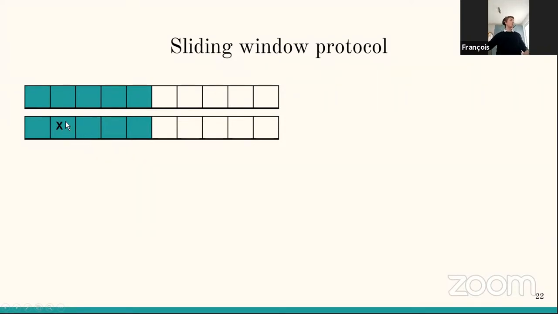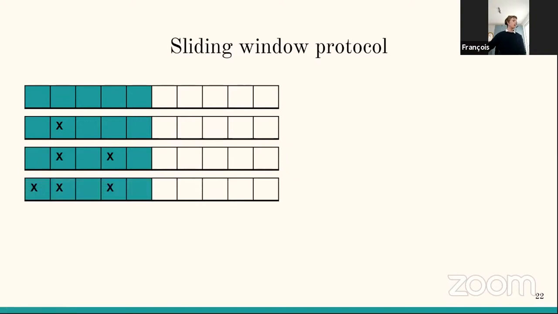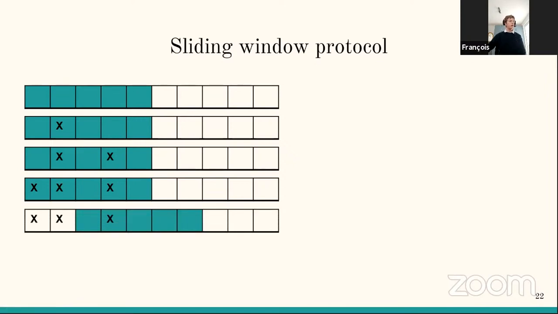So here we have the second instruction, but we don't have the first, so we cannot retire this instruction right now. Now we get another instruction here. So we can retire no instruction. Then we get here the first instruction. So we can retire now this one and this one because they are safe and they generated no exception. So we can just move the sliding window. So these two instructions retire successfully for the programmer.